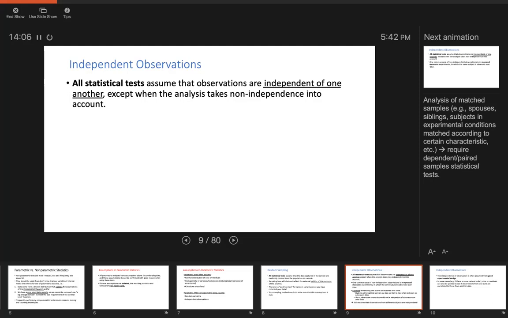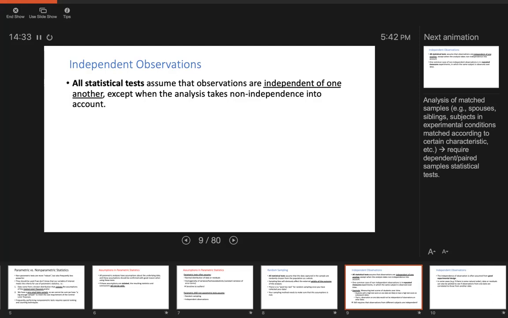Let's not talk about control groups right now. Let's just focus on this pre-post measure. If we wanted to compare our pre and post blood pressure scores, of course the observations for the same patients, for the same participants, would be dependent. So they're not independent. They come from the same person.